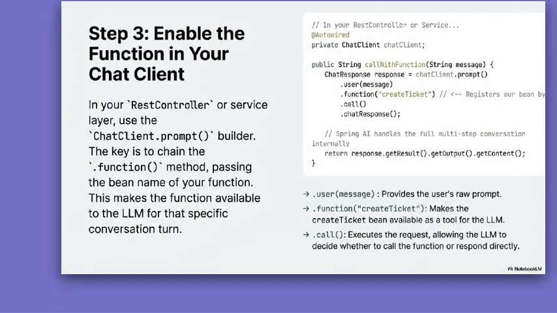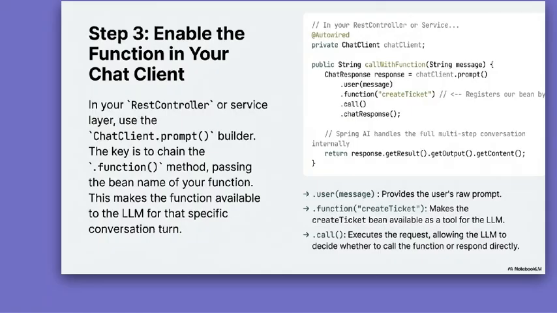Well, Spring AI does know about all the beans in the context, but you might not want every tool available for every single prompt. Oh, right. Explicitly registering the function with .function name lets you dynamically control which tools the LLM is allowed to use in that specific context. You could base it on the user's session, their authentication level, or the broader application state. So it's a context-specific security and relevance control mechanism.